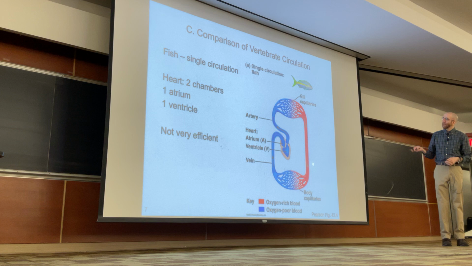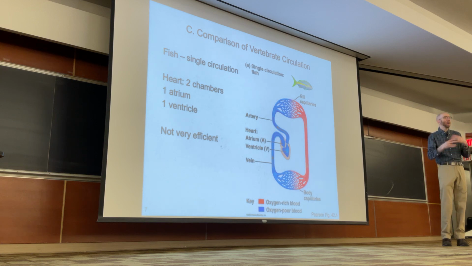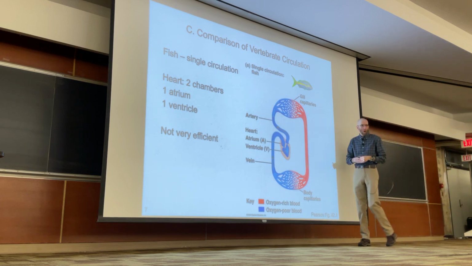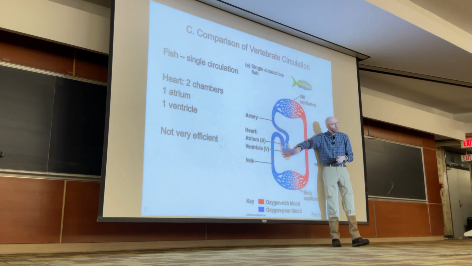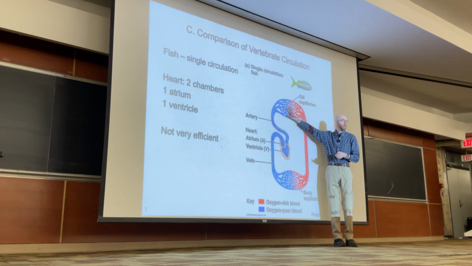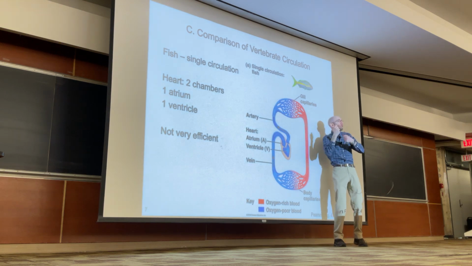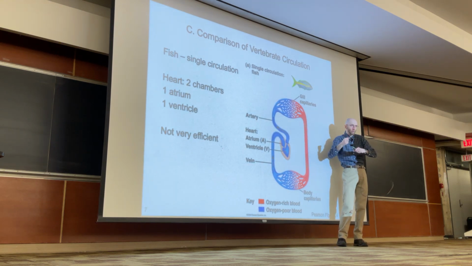So what I want you to see here is that we're going to go through kind of the pathway for each of these very briefly. We're always going to start with the heart. So you have blood in the ventricle of the heart. It's going to get pumped out. It's going to go to the gills first. Now the gills have a capillary bed because that's where we have to do exchange, right? We have to do gas exchange at the gills.